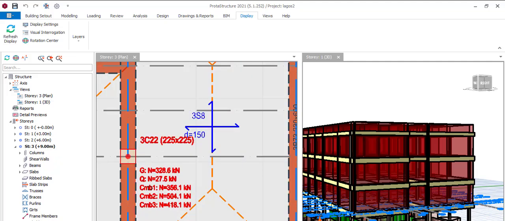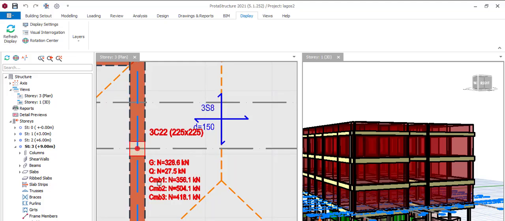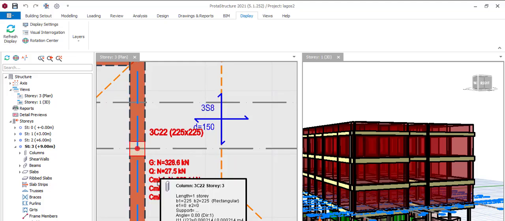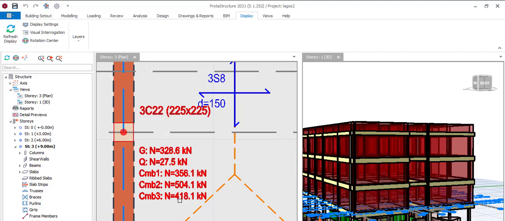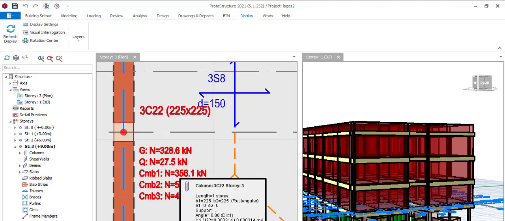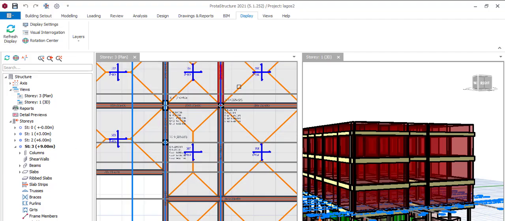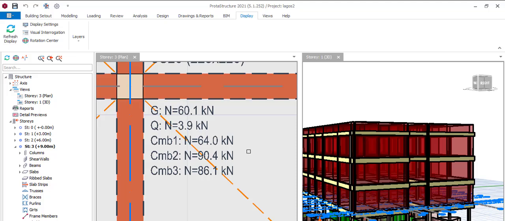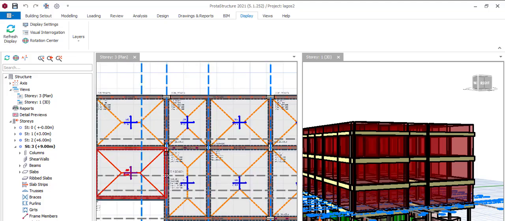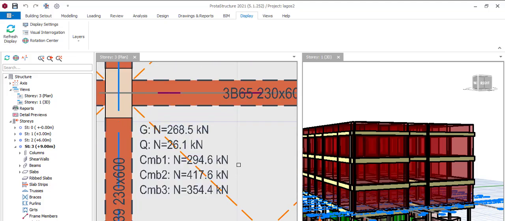On coming to your third floor, we are having 500, which is still okay. So just check around whatever your column. I think here we are having 90, we are having 410.